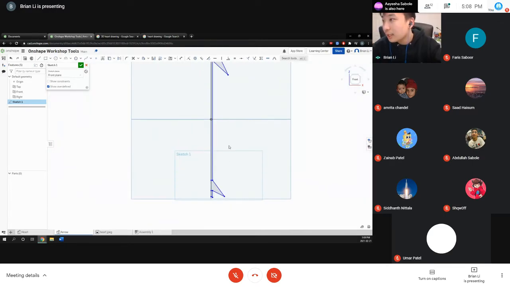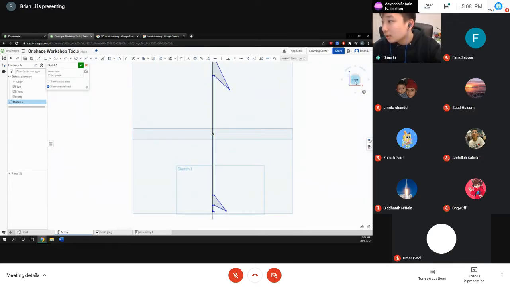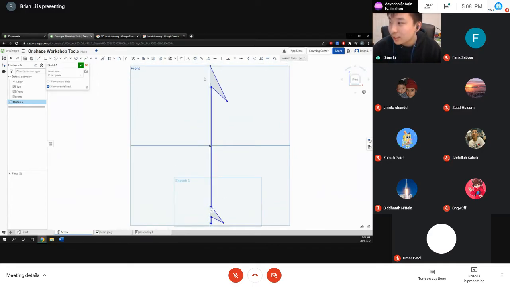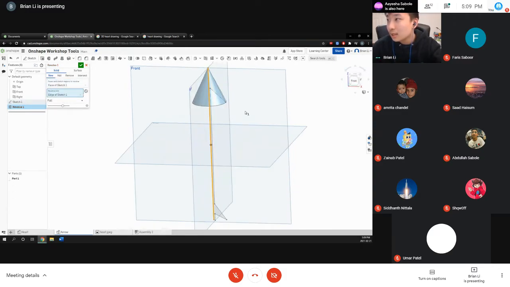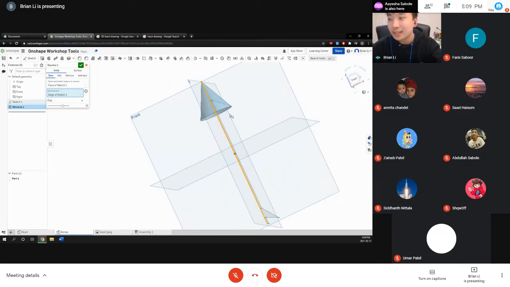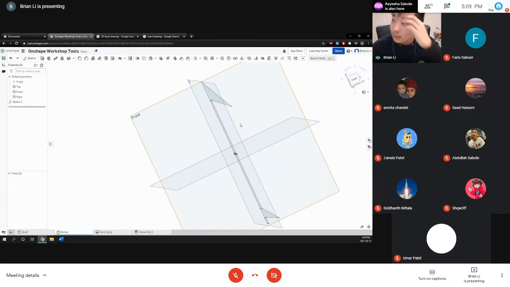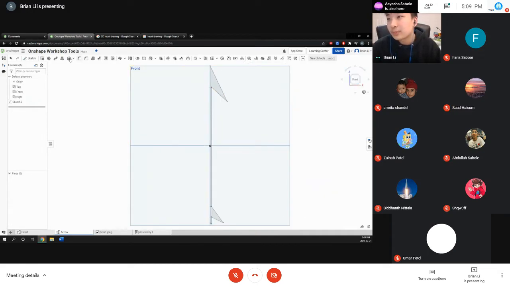And there you go. So now we have the front head of the arrow and the back head of the arrow, separated from the stick. By doing this, we can use different tools on each part of the arrow. For the arrowhead, what I want to do first, just follow along, is extrude it. Instead of just immediately rotating it, because if you immediately rotate it, it'll become very tacky. So I'm going to click the revolve axis. And as you can see, it becomes sort of like a cone, which is not exactly what we want. That's kind of like a kid arrow. We're going to make it more realistic.